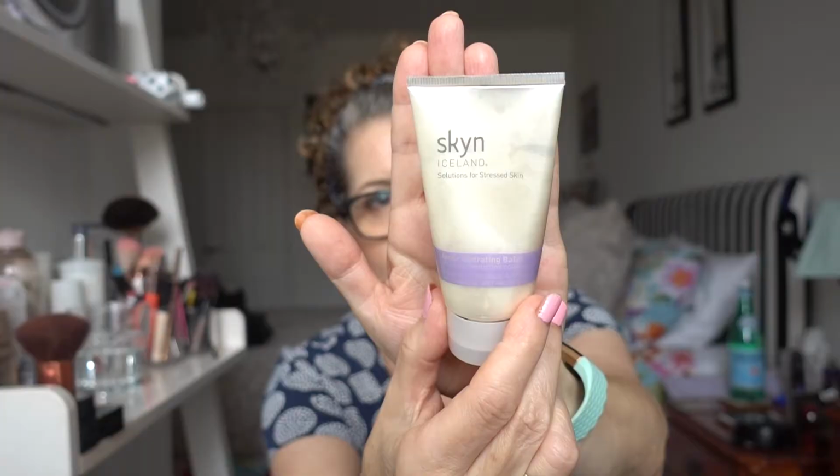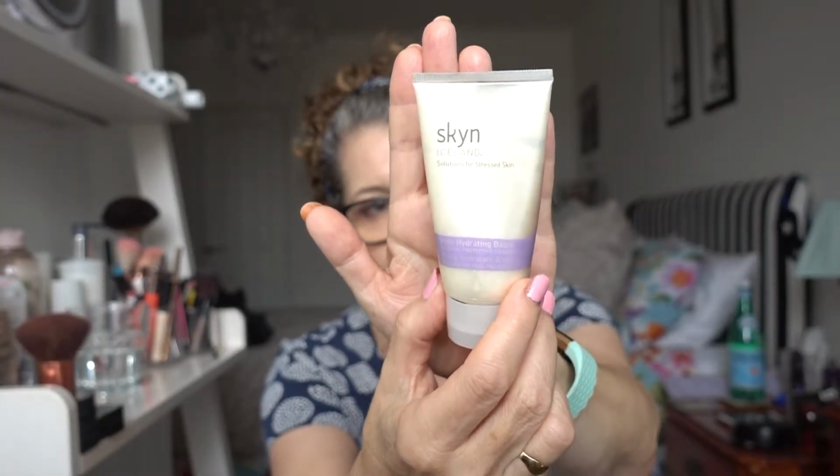Now we're going to move on to skincare, my actual favourite bit of beauty. I love skincare. When I was in the beauty industry, I used to get a lot of samples and a lot of products to try. And one of the companies that we featured, where I worked, was a company called SKYN. I love SKYN products, but you tend not to see them around very much. This is the range SKYN, as I say. Now, I don't use SKYN, with the exception of one product, and that is a facial wipe.